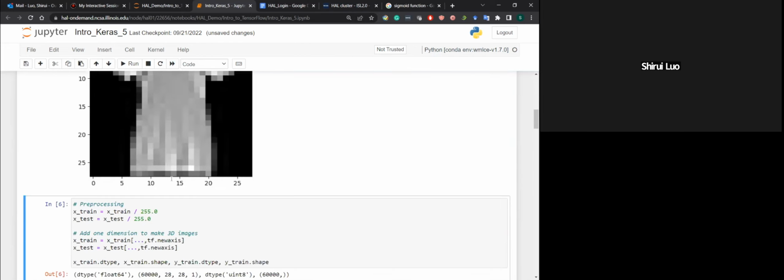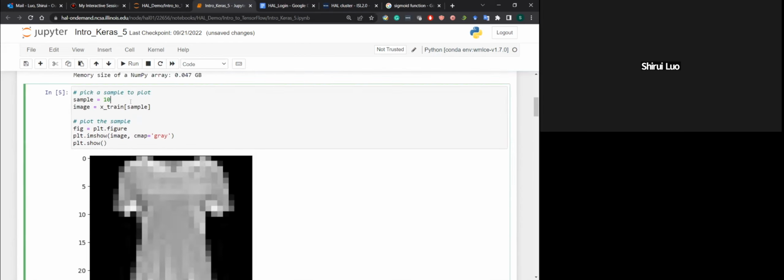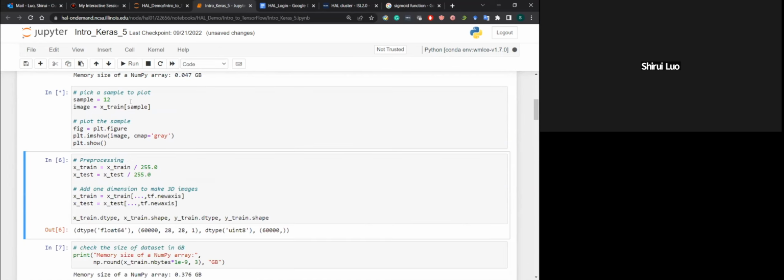So it's about this size, and we can randomly visualize a sample of our data. So this is a skirt. Let's see what this looks like. Okay, this looks more like a t-shirt. Maybe a different number, I don't know. This maybe looks like a shoe. But that's our data.